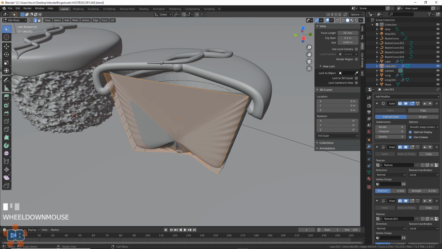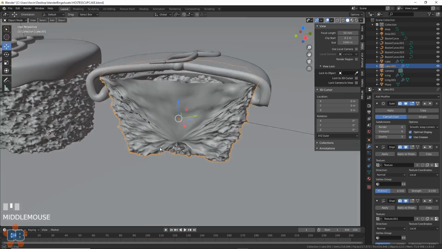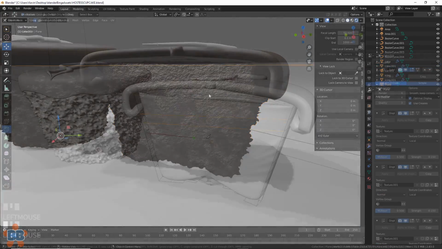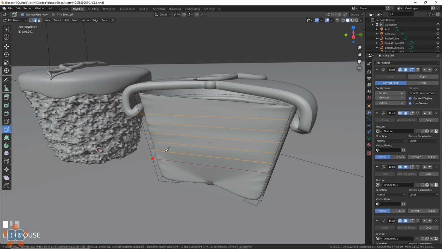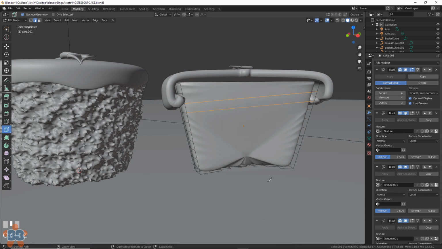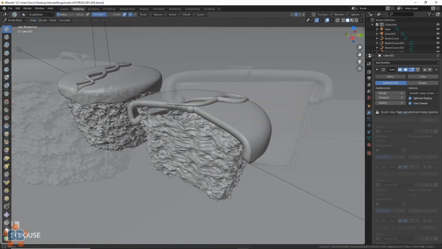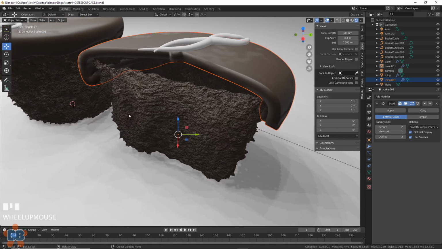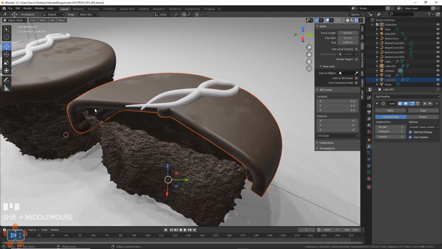Not great looking, but when we go back into object mode, the bump map obscures the weird displacement to a point. We can fix that by using the knife tool here in edit mode and draw and connect the edges to form new faces. This doesn't have to be perfect, it's a cupcake, not a surgical tool. Not bad. We can now go into sculpt mode and push and pull a bit to make it a little bit better.